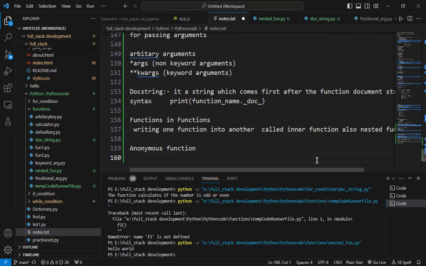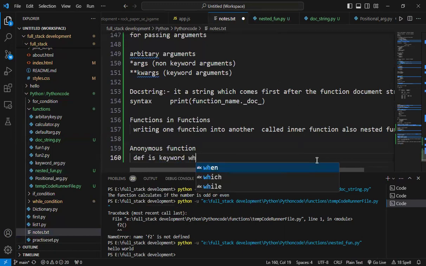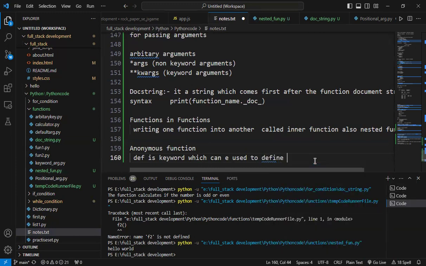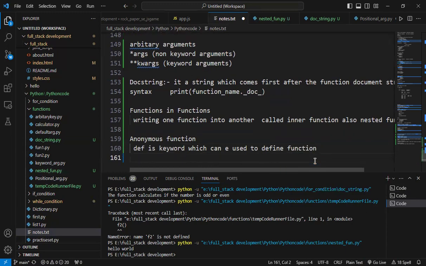Now, if I want to give a name to a function, I have a keyword that is def. मी def कशासाठी वापरतोय तर एखाद्या फंक्शनला नाव द्यायचं आहे मला, तर त्याला कीवर्ड कुठला आहे तर def आहे. Okay, def is the keyword which can be used to define a function. Whereas if I want to declare an anonymous function in Python, the keyword that I'm going to require is lambda.